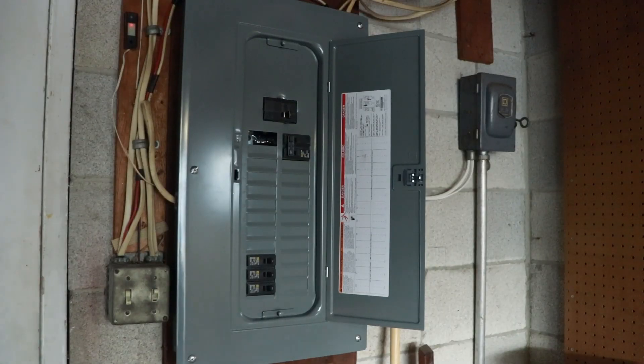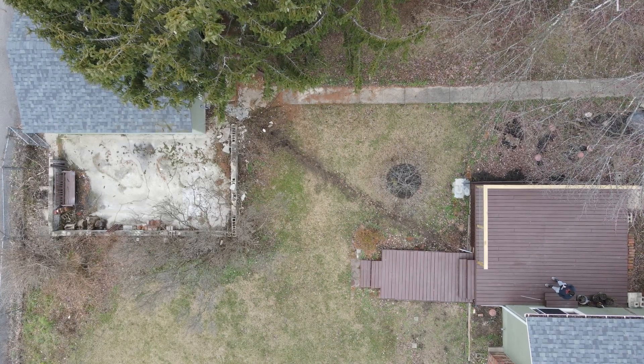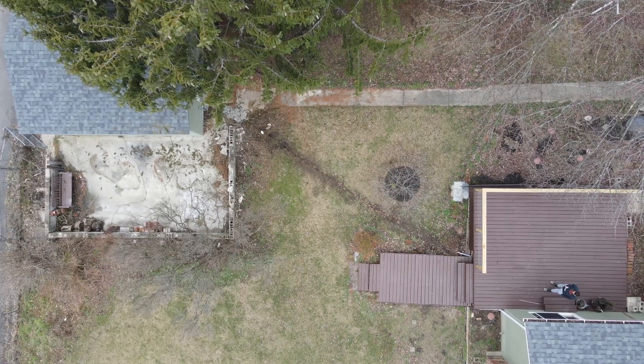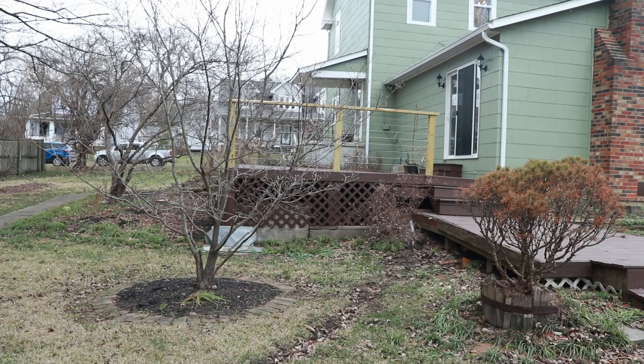Let's walk through the scope of work for the electrical upgrades needed to get home charging in my garage. The main thing I wanted was a new electrical panel in the detached garage, which is about 30 to 40 feet away from the main house. I actually needed roughly an 80-foot run to get from my main 200-amp electrical panel out to the garage. That 100-amp feed runs through my entire basement — luckily an older exposed basement — and then goes underneath my deck, requiring some drilling to get through.